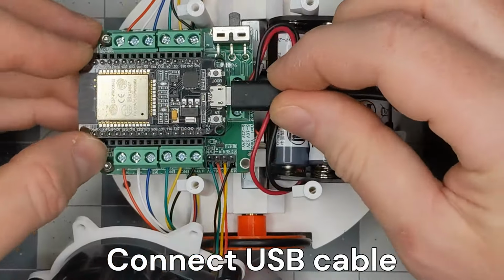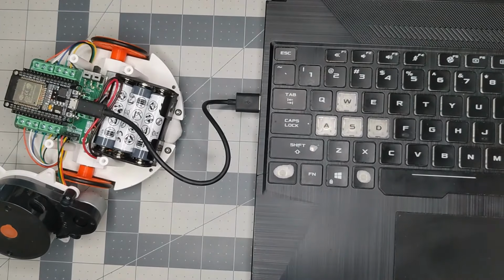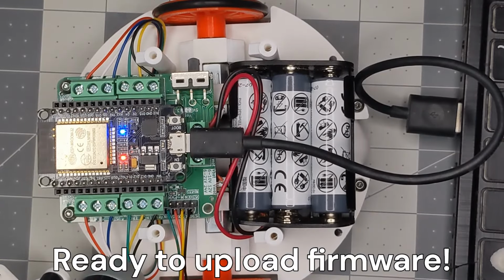Connect the ESP32 module to a computer using a USB cable. Great! Now you can upload the firmware.